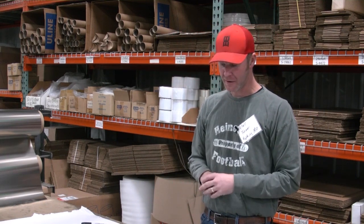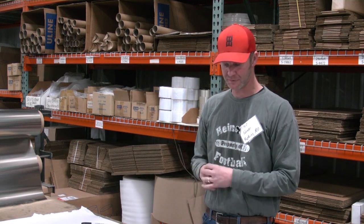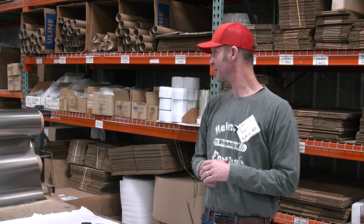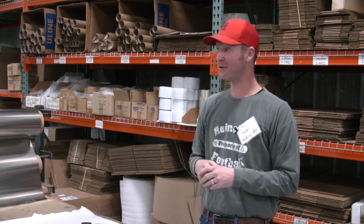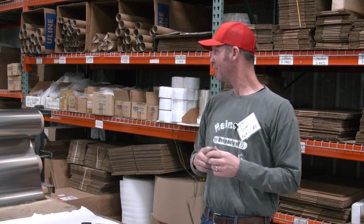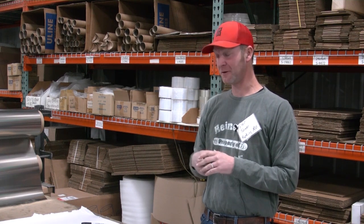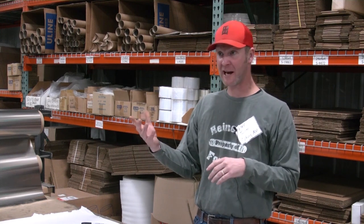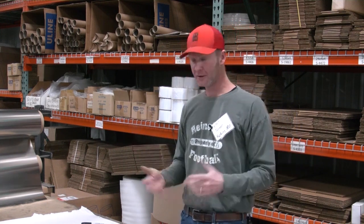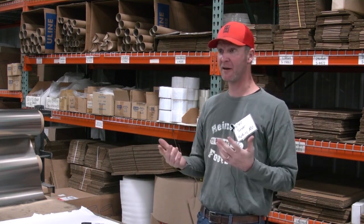As far as hardware, I use titanium hardware all the time. Screws, it's whatever you want to use. There's a million screw makers out there. There's something for everybody. 90% of folders use 2-56 screws. Some guys, if you like that bigger tank style look, might use 4-40s, but I use 2-56s on everything.